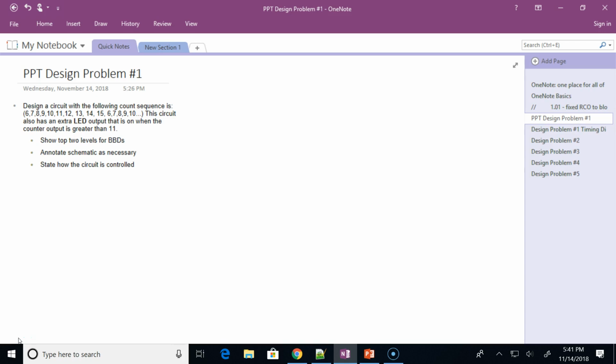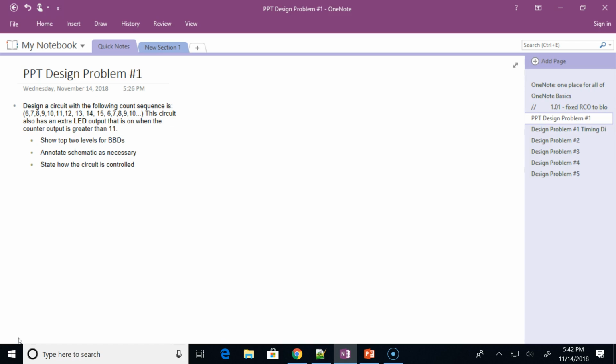A normal binary counter would generally count from 0 through 15, and it would overflow back to 0, etc. So this is what you can see by looking at this counter. It's an up counter of some type. It's incrementing. It rolls over at 15, which is the maximum count for a 4-bit counter, and it starts again at 6. So what we want to do is take a standard counter and implement the circuit.